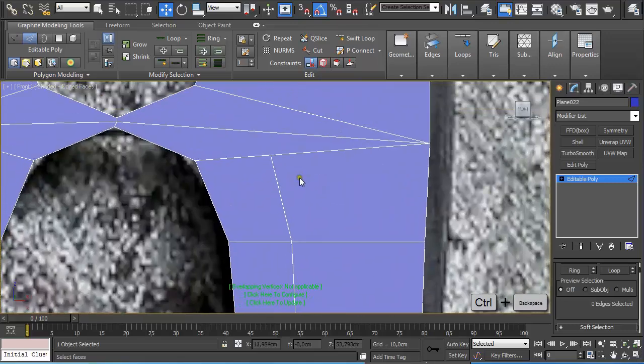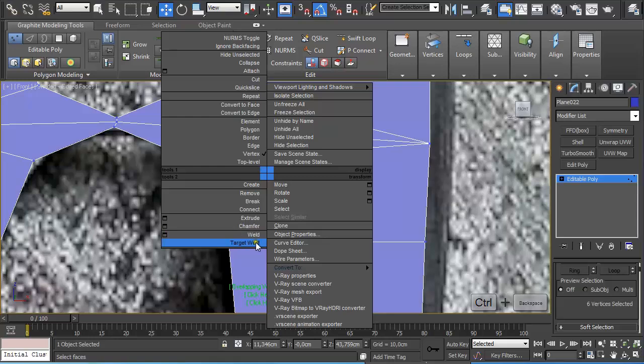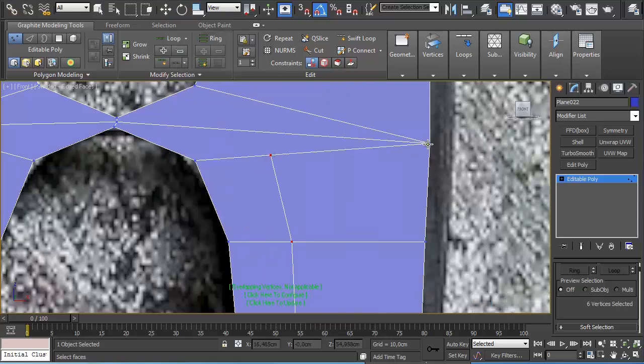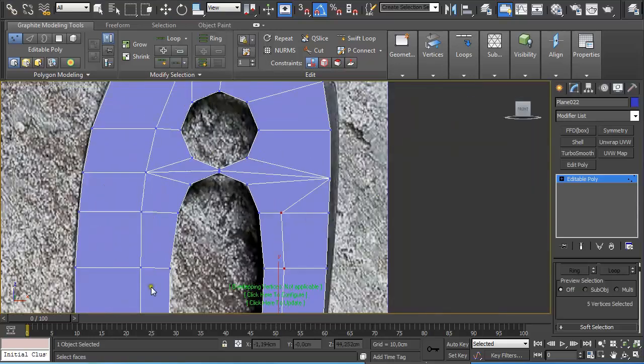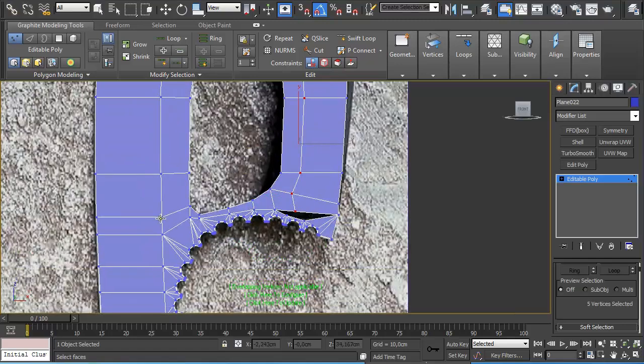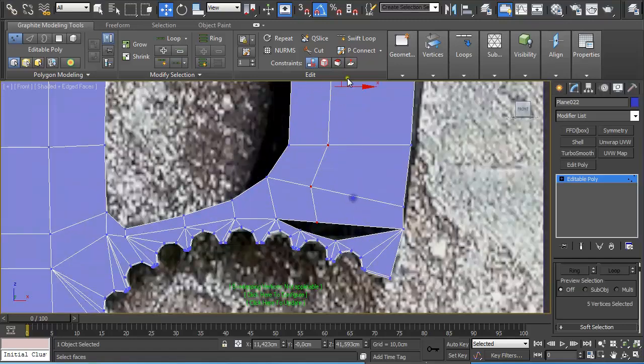And we're going to go to vertex and target weld and weld these points together, because we don't need any of these additional points around here. So and do the same again for this one.